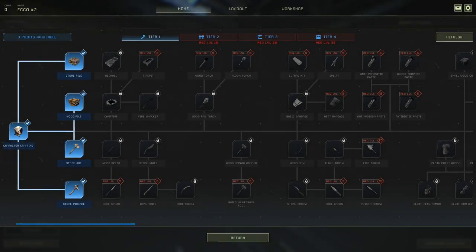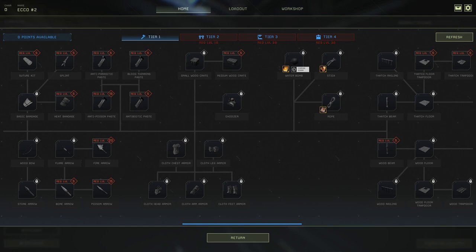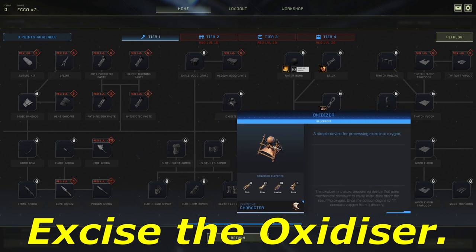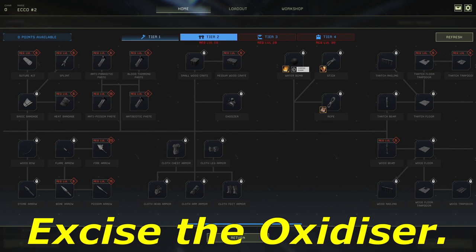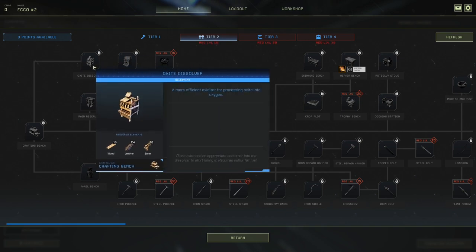A second thing that you can do for your new character early on whilst you're trying to save those vital blueprint points is excise the oxidizer. It's not worth it. The oxygen doesn't last very long and you only get one breath at a time. Instead, unlock tier 2 at level 10 and go straight for the oxide dissolver. It can hold 4 oxygen containers and the oxygen lasts for much, much longer.